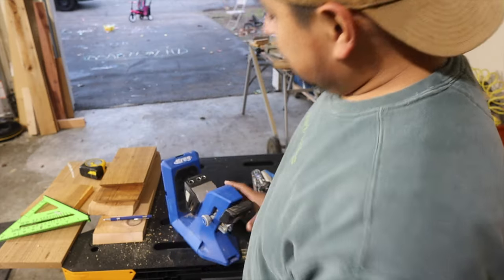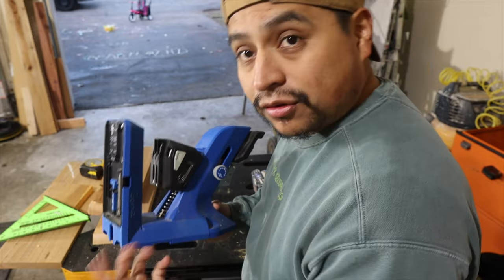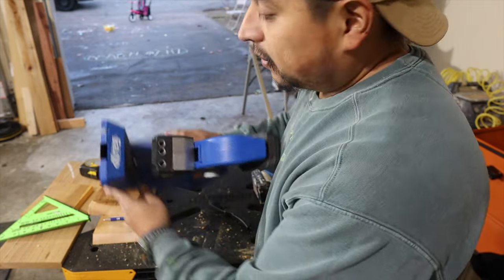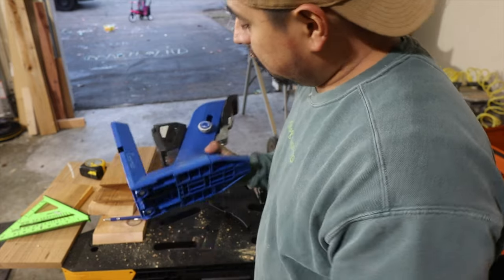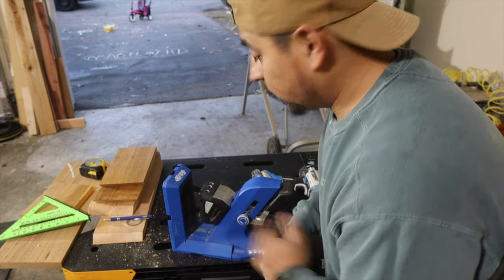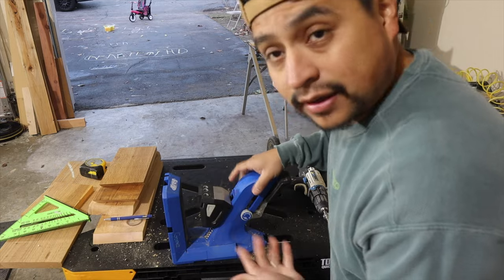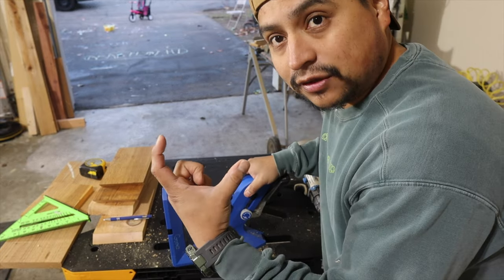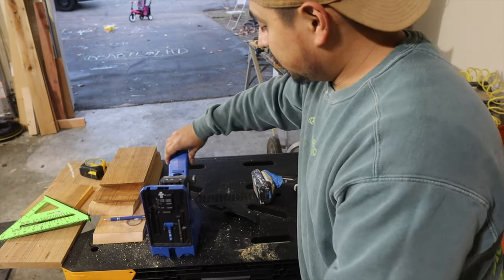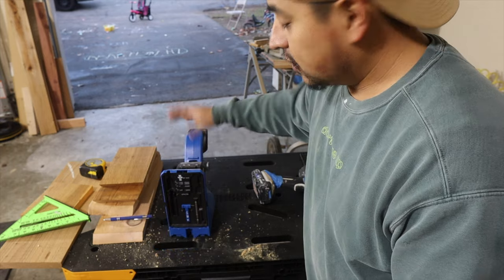All right, this is the Kreg Pro 720 jig. This is for making pocket holes, which is a form of joinery for woodworking, if you're new around here. This is made by Kreg. It's like $129. And for us beginners that don't know a lot about woodworking joinery, this is a great way to get started. This is how I've been making little projects. I started with a tiny little single one that lets you make one hole at a time. It takes forever, but it works. And then I bought this thing, so this makes it a lot faster.